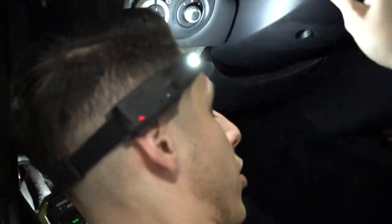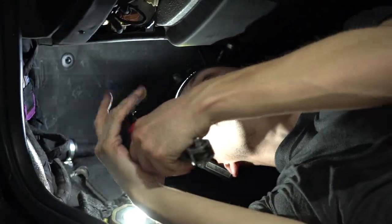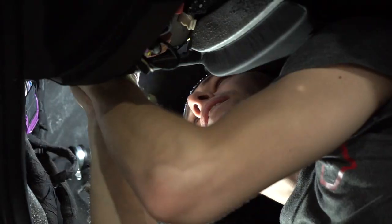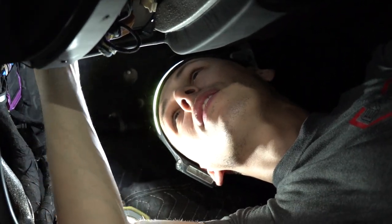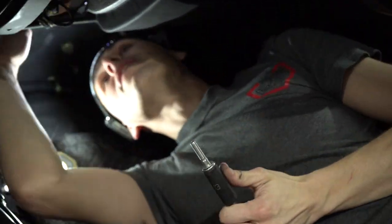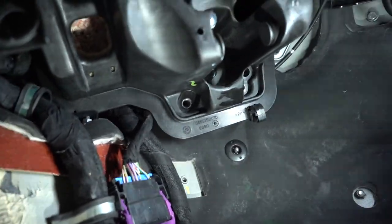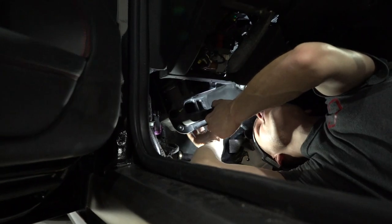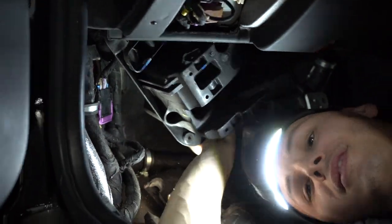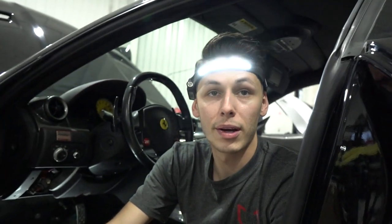More pedal box stuff — now I'm actually at the pedal box. It's going to be four 13 nuts holding the pedal box to the booster and two 13 bolts. The funnest part is putting it back in because you'll have the clutch master sticking out. I already got the annoying bolt off. A magnetic 13 makes life easier. To pull the pedal box out, you turn it counterclockwise — that's the part everyone struggles with. And that's it. Then you get it out without having to take out all the bottom stuff.